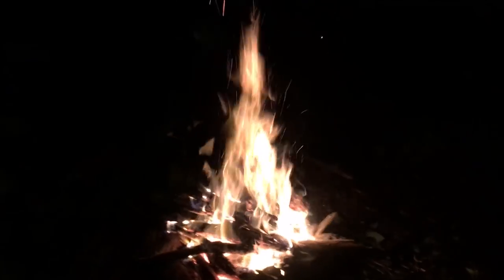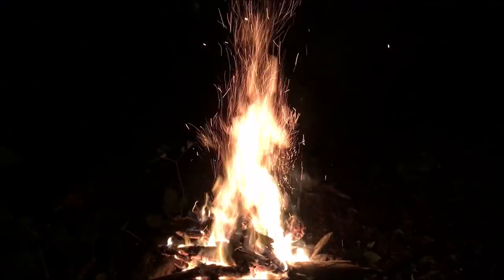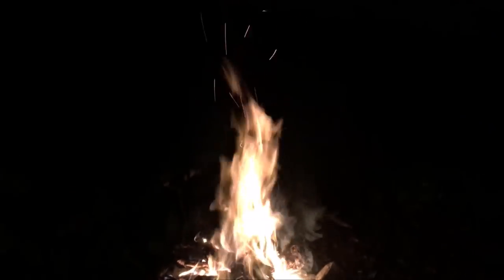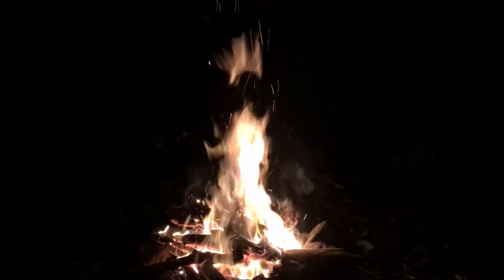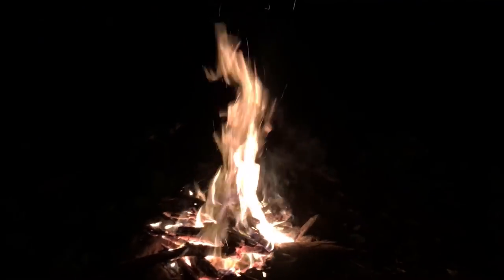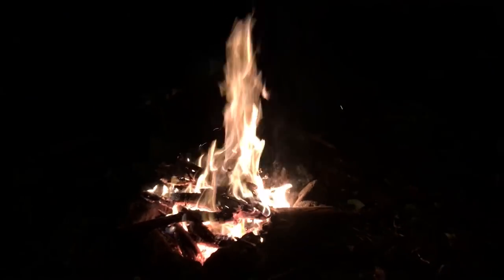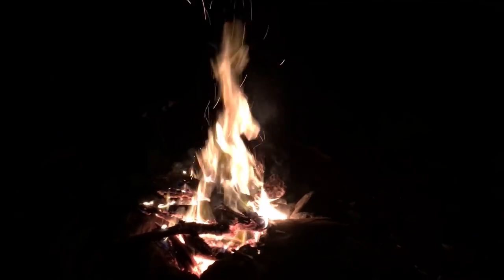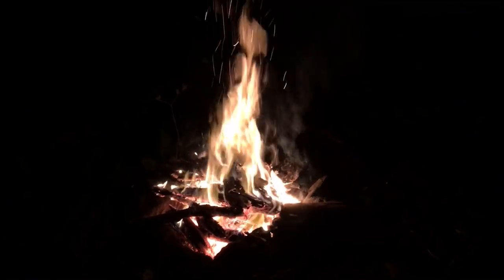And yeah, look at this fire. It's so crackly. Did you see that? Absolutely amazing. It's playing up just for the camera. Jesus. This is willow coppicing trees as well. It's all dead wood, and it's just gone absolutely mental. Couldn't you just sit and watch a fire all night? It's just amazing to watch, isn't it?